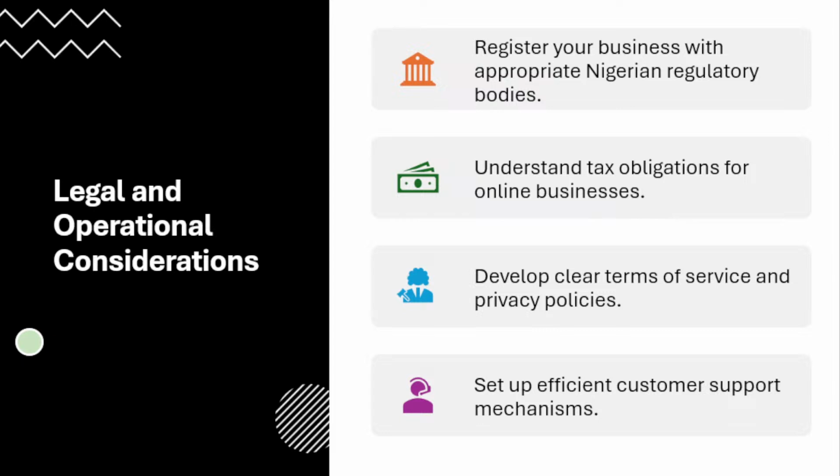So once your business name is registered, you activate the tax stuff, then you develop a clear terms of service and privacy policies. This is very, very important. At times we don't take cognizance of this. Make sure, if you don't know how to do this, get a lawyer to help you out, because you can get into trouble with some clients. And if you have your privacy policies in place that you have spelled out before you do business with anybody, if anything legally comes up, you can be protected.